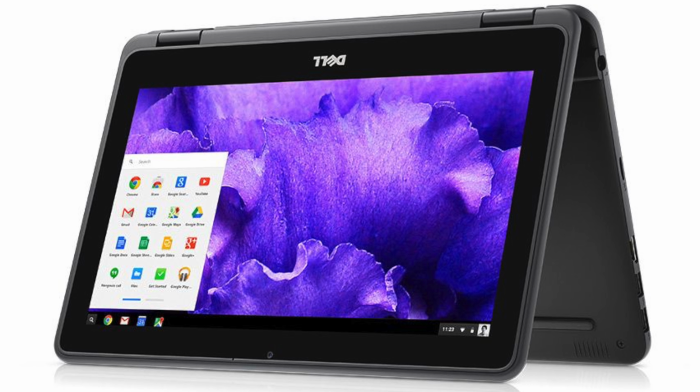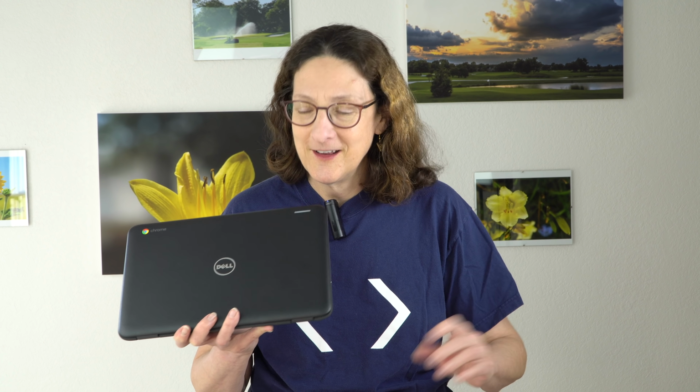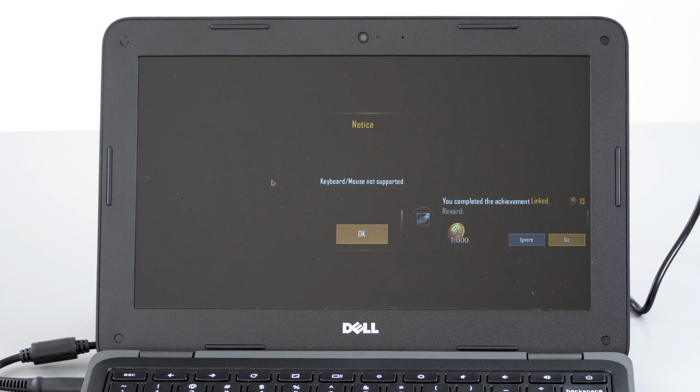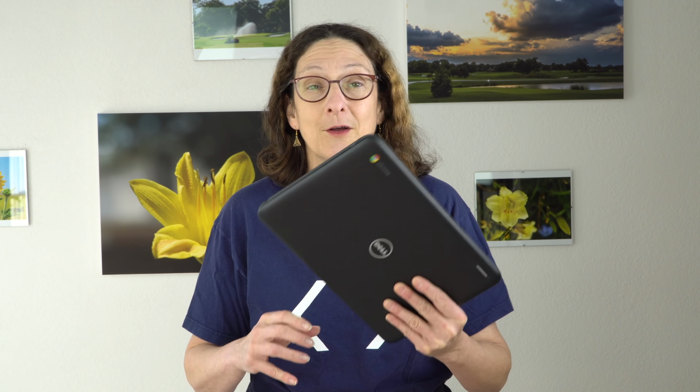Now, it's also an upsell for the Dell Inspiron 11 2-in-1 model, which has an IPS display, which is much nicer looking, much better on the eyes, and also has a touchscreen, which has become quite important because now Chromebooks can run Android applications, but Android is a touchscreen operating system, so a lot of programs won't run so well. For example, we tried PUBG just for fun to see how the performance would be, but it says, no, we don't support the mouse and the keyboard, thank you very much. He launched Evernote, and it never got past the login screen. So you definitely want to go to the 2-in-1 version, even if you don't ever intend to use it as a convertible. We're going to look at the rest of it now.